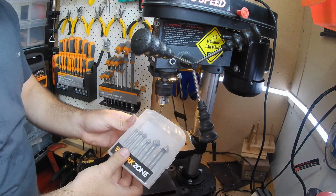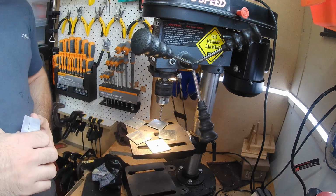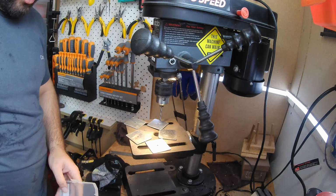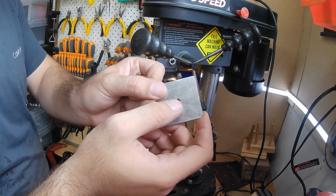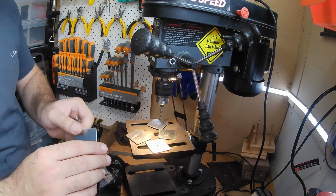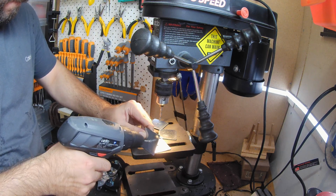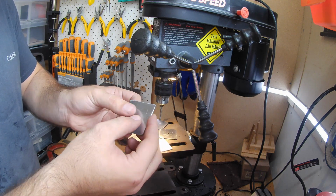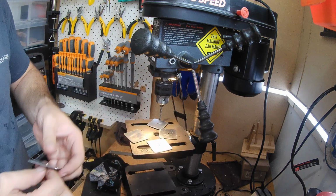So what I've got now is some countersink drill bits which I'm going to use to countersink the holes a little bit so that the screw doesn't sit out too high. It'll also deburr the hole a little bit. As you can see, some of them have a little bit of raised edge there and it's really sharp, so deburring that always helps. So now this sits inside there. It's almost flush, which is fine.